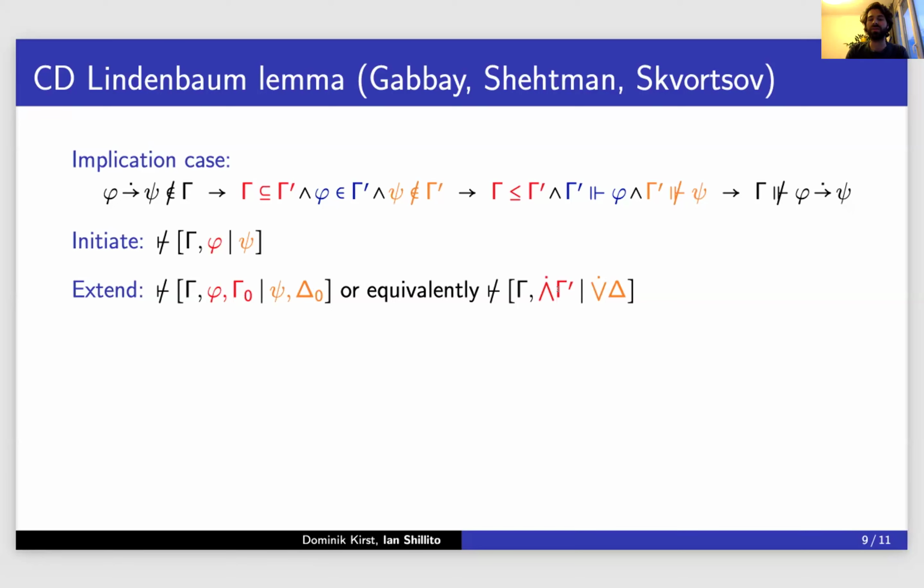So we can somehow think about it as having a big conjunction of gamma prime. This is a poor choice of prime because it could be called, like, say, gamma 0. That's not the gamma prime that we want to end up with. And on the right-hand side, we also have a big disjunction of delta. So once again, we have this enumeration, but how do we add stuff to our pair? Well, we need to make sure again that we have Henkin theories. So we need to make sure that if we add an extension on the left, we need to witness it. But then the problem of which variable do you pick to witness this existential formula comes up.